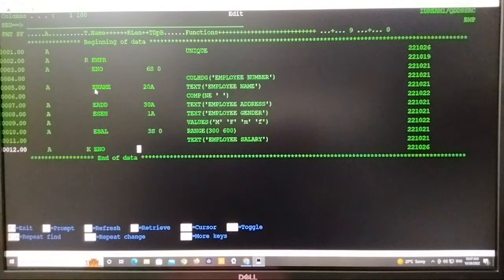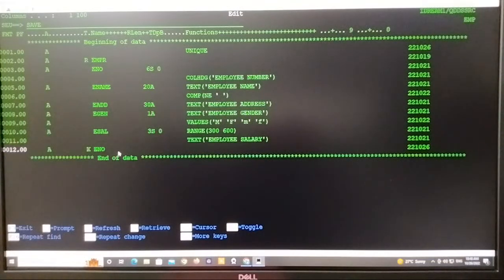You can enter duplicate values in employee name, gender, address, salary, whatever it is, but only in employee number you can't mention any duplicate values, which should be unique. So let's try this change and see how the output looks.